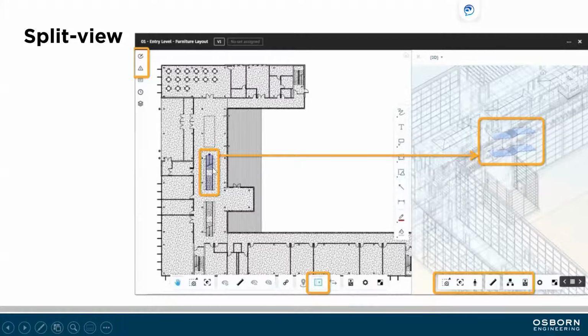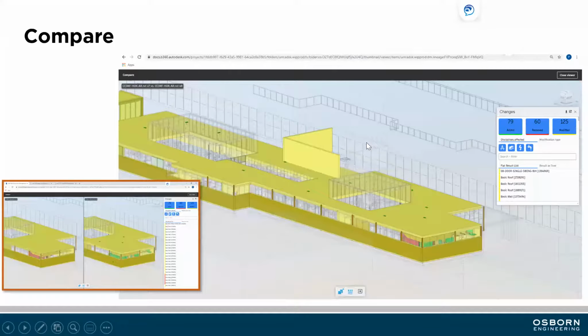So you can come over here, click on the stairs, and it will highlight it in 3D. You can take measurements, and you can highlight and isolate different systems. Because it's a smart Revit model, all these components and properties carry over into both views, so they correlate and communicate with each other. So you can control the visibility over here, move the model around, change settings, and just review the model that way.